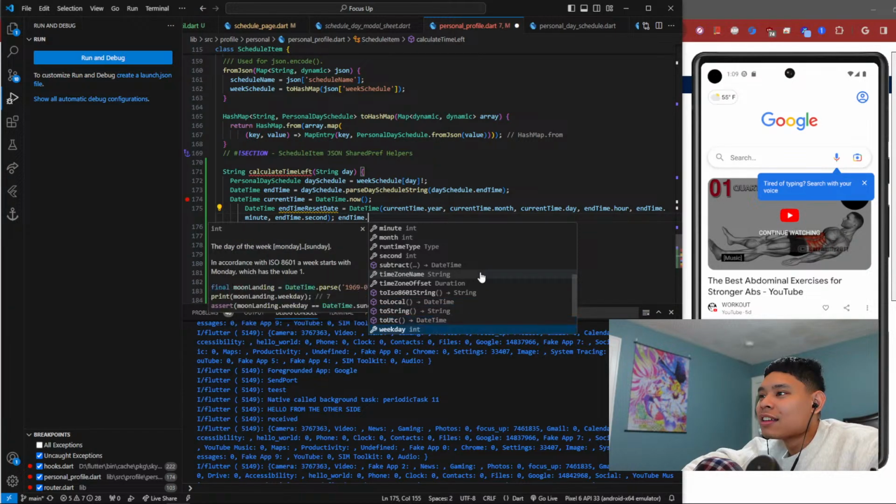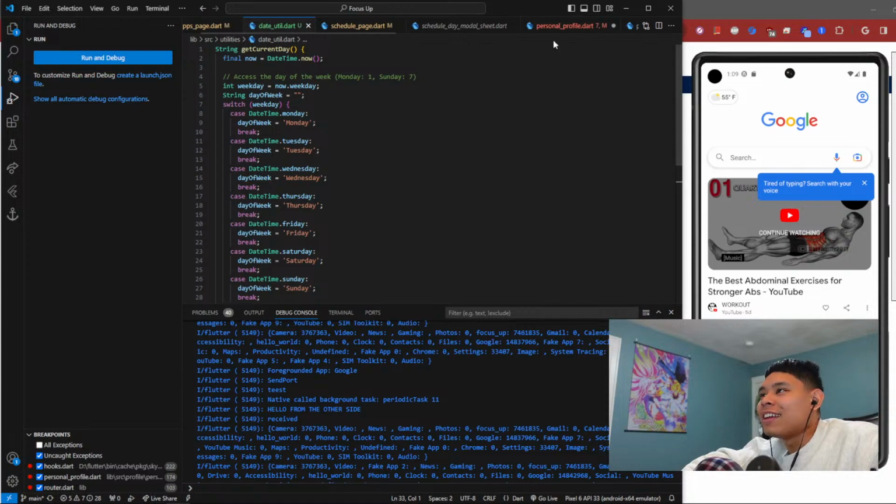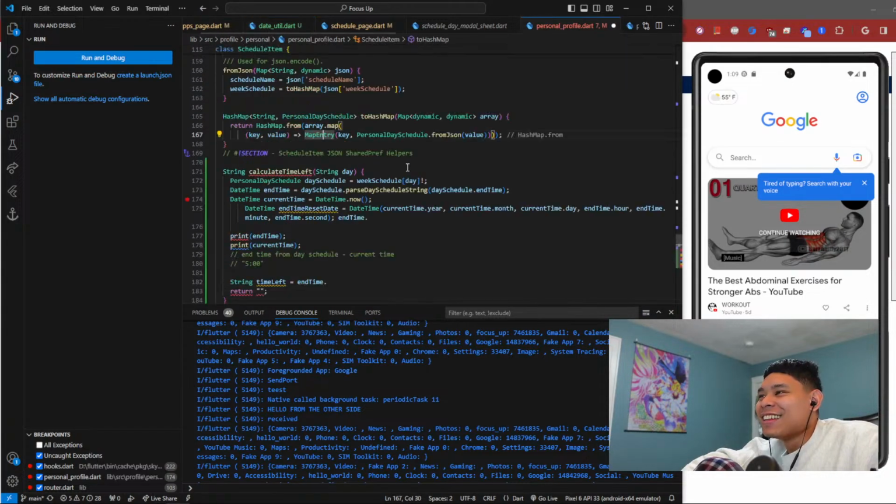That's gross. I mean, that's why I started a date util file. In the future, even with this, I should honestly just make this its own thing. I should never have to do this ever again.